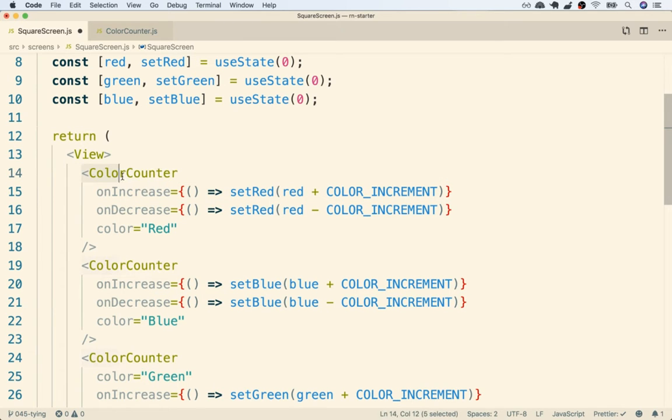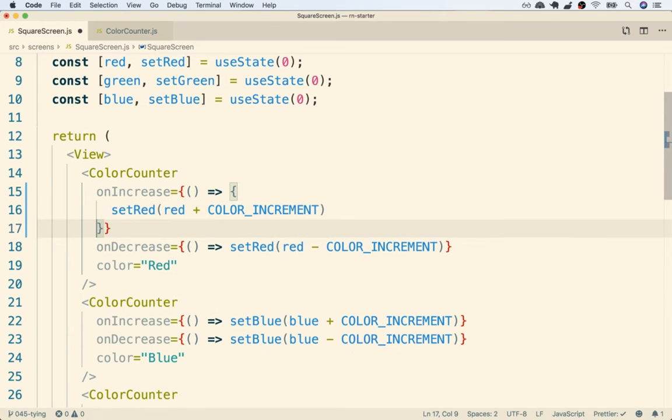We could find all of our different color counter functions and find all their different on increase and on decrease callbacks. We could then expand the callbacks we're passing in. So I'm going to add in a set of curly braces around my function body here for the first one. The reason I'm adding in that extra set of curly braces, so there's the first extra one right there, and the second extra one right there, is that I want to add in some amount of code more than what we currently have inside of here. If an arrow function just has a single expression, as we do right here, we do not have to have those curly braces. But because I want to add in some more logic inside of here, now we need to add in the curly braces.